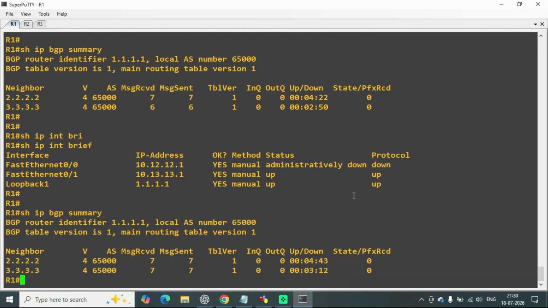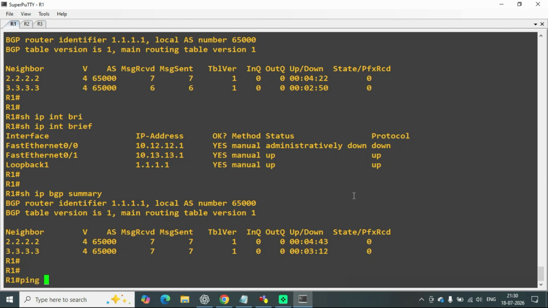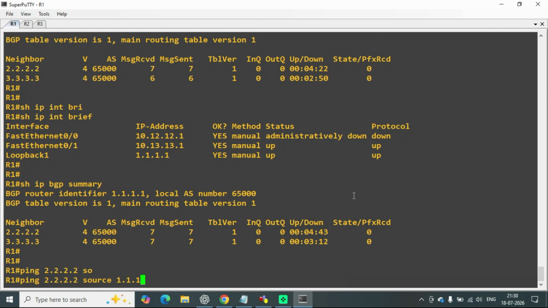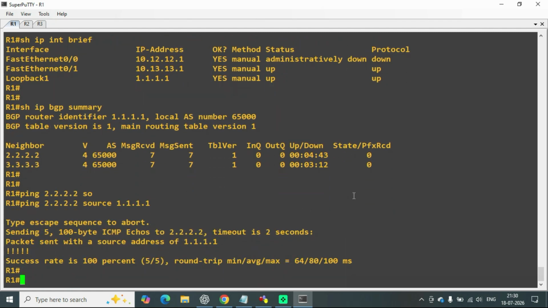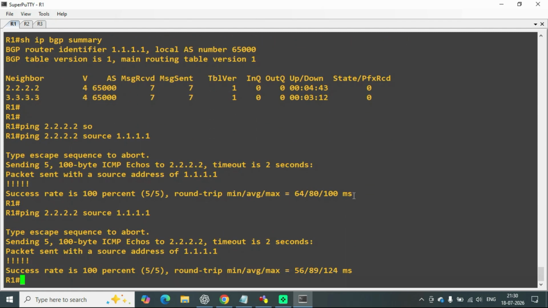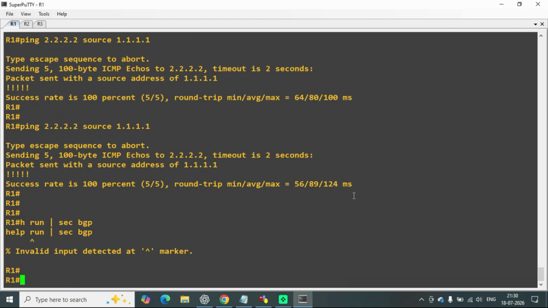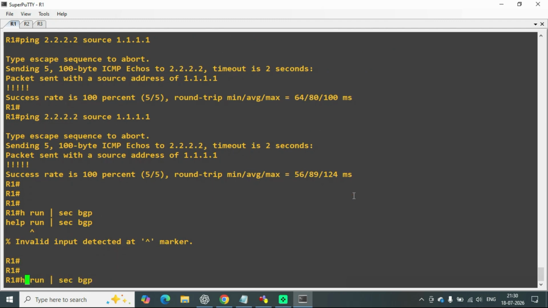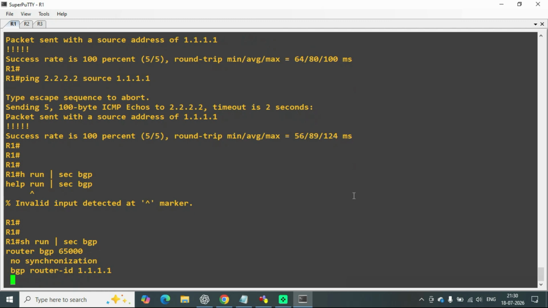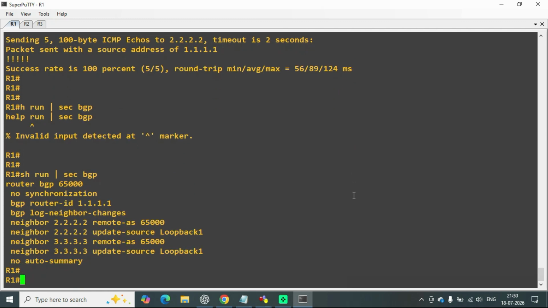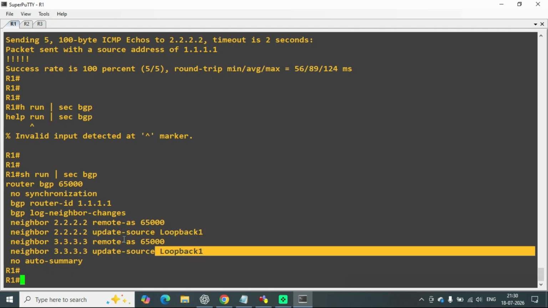Because still I can reach 2.2.2.2 from source interface 1.1.1.1 without any issue. We have not formed BGP over the physical interface. We are using the loopback update source. Also, the peer IP is loopback.